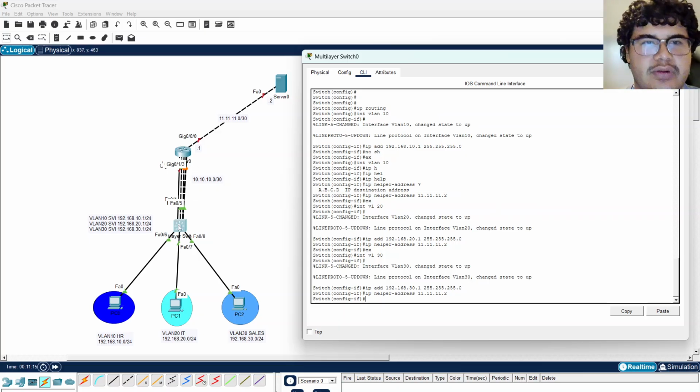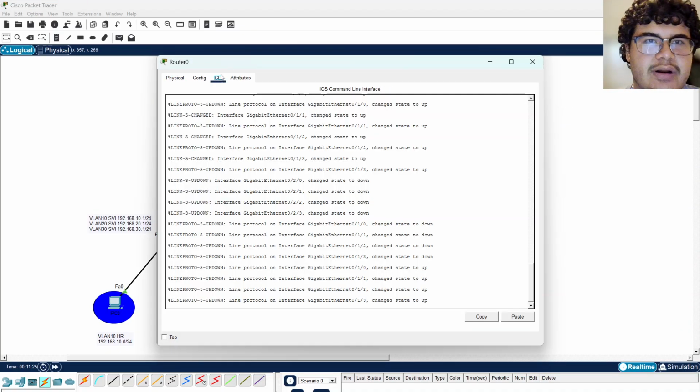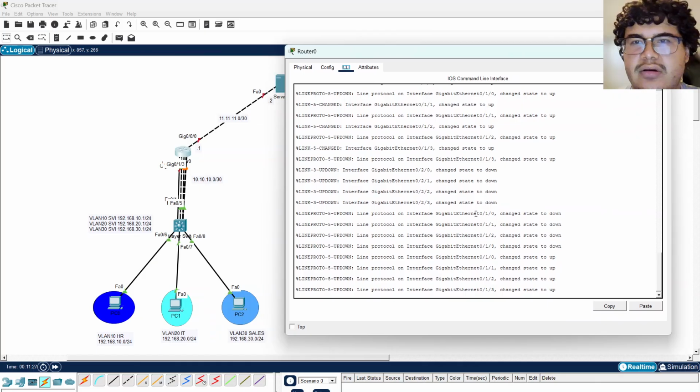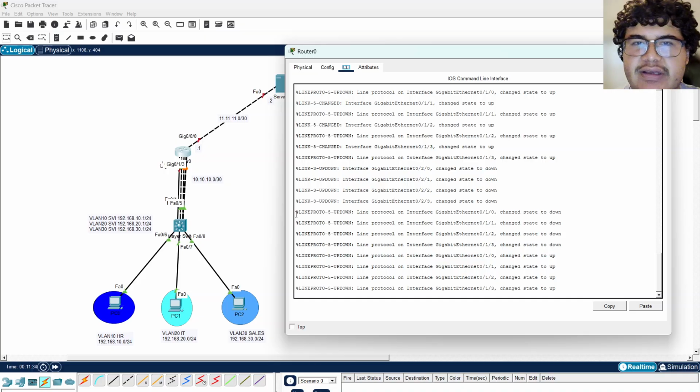But before we do that, I want to show you LLDP. I'll try to figure out which ones are here. So I'm pretty sure it's all of these.